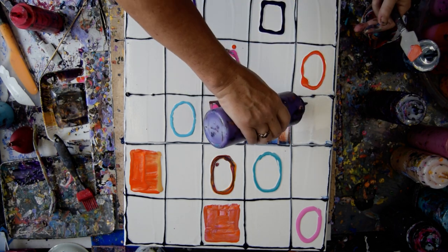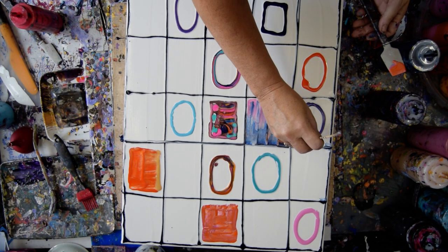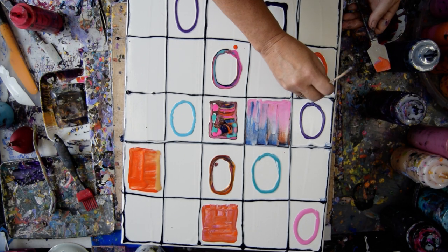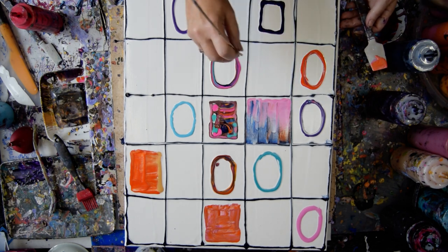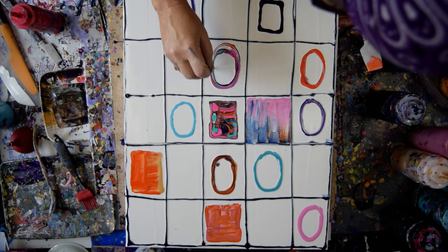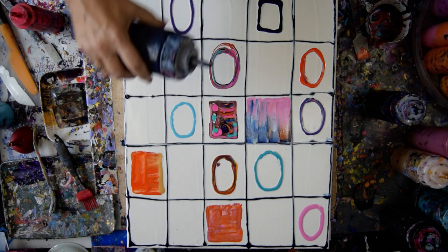And I still want some red. And the fact that my grid lines are sort of being sucked in is kind of neat, actually. I like it. And I'm very tempted to use the colors from the neighboring O's to change up things, because that's neater. Neater? Is that a word? I don't know if that's a word.